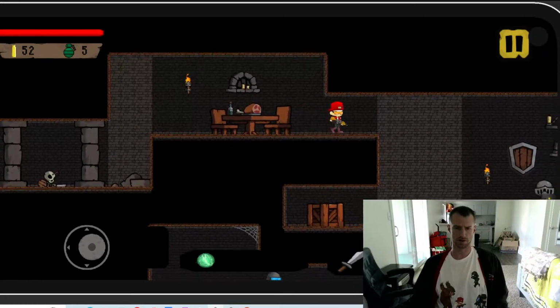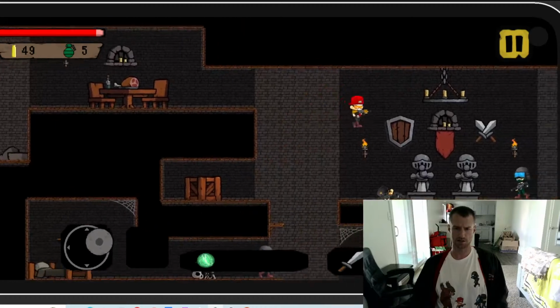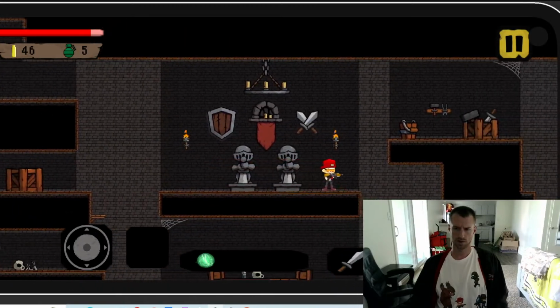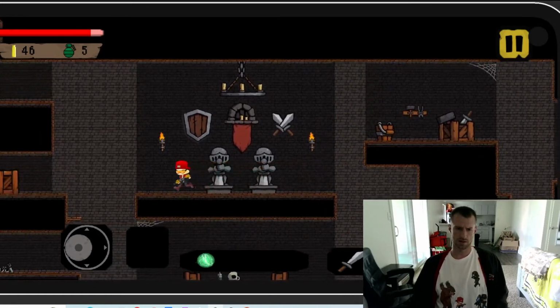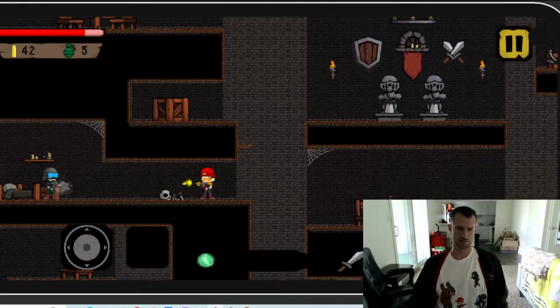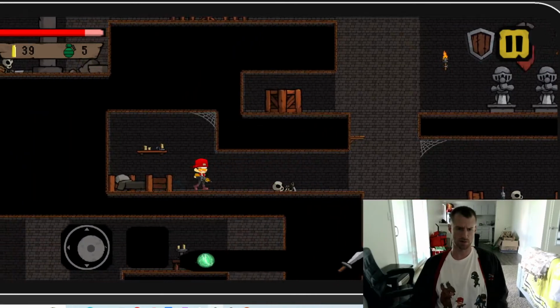Aha, the door's opened. Okay. Uh-oh. Yeah, take that. Pow, pow. Okay. And then I'm going to see what happens when I accidentally fall into the trap. Uh-oh. Jeez, that guy didn't want to go down without a fight.